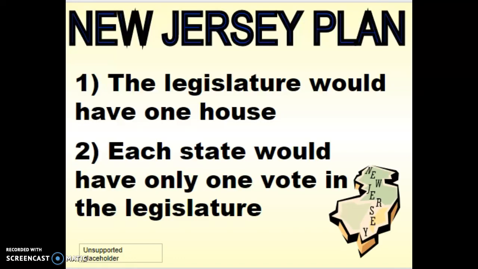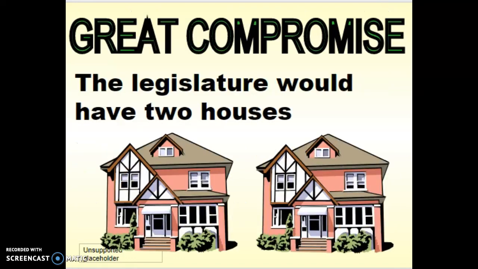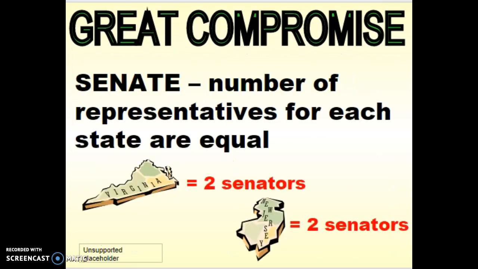They settled and came up with what's known as the Great Compromise. The Great Compromise said that we're going to have two houses, just like we have today, the House and the Senate, and that the Senate is going to be equal. Each state, no matter if it's Missouri, California, Alaska, every state gets two senators. So Missouri gets two, Illinois gets two, Ohio gets two. In the Senate, it's all equal, so we have 100 senators total.